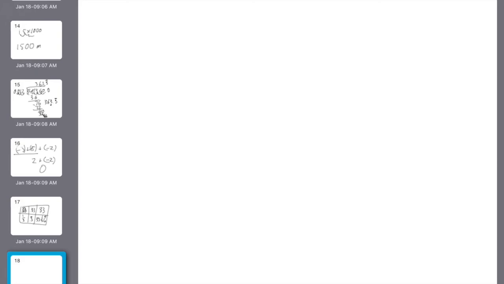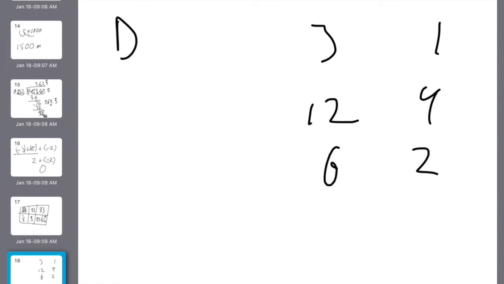Number 13, describe the rule of the function, then write the rule as an equation using x as input and y as output. Begin by writing y equals. So they keep practicing this, guys. They gave me 3, it equals 1. They gave me 12, it equals 4. They gave me 6, it equals 2. I am doing what? I am dividing by 3.